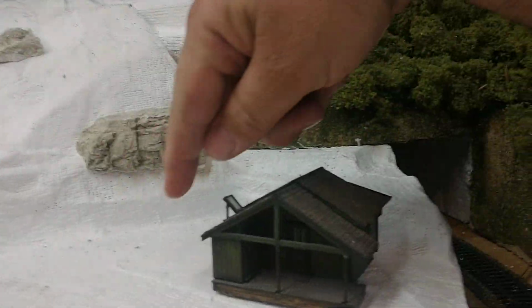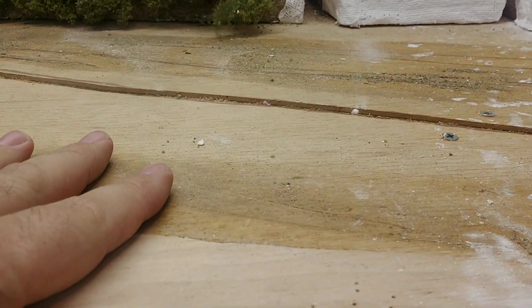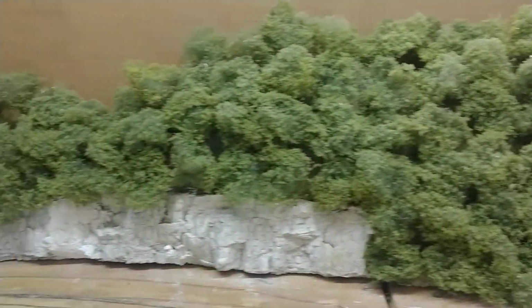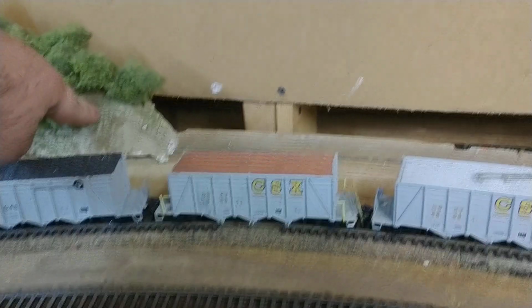I am going to build a walkway from here that goes up to the mountain up there for him to go watch. The campground is going right here. I have it all over in that bucket for right now. Most of the mountain scenery that was up here is going to be reused. I'm going to cut the corner off here a little bit, and I'm going to connect this over here.